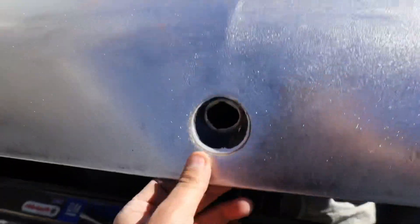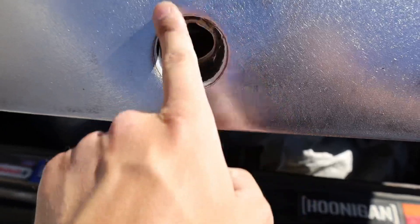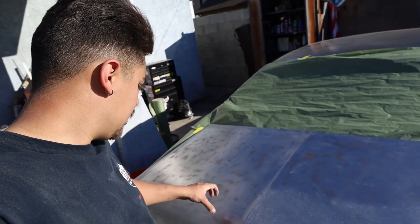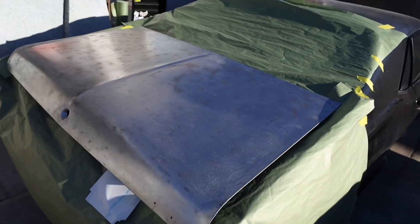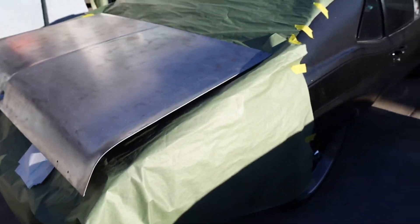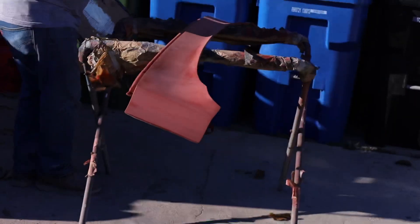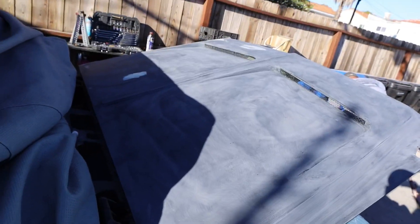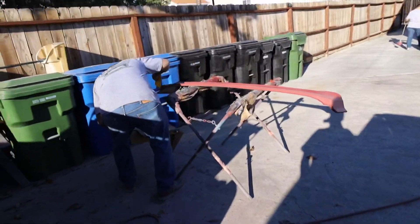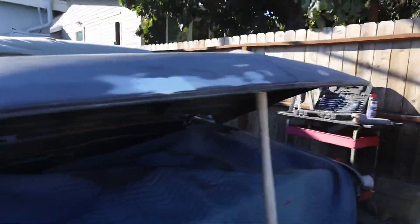I don't really want to use any paint stripper because that stuff leaves a big mess and sometimes it burns your skin. All right players, trunk is done on the outside — actually looks pretty cool now that it's all bare metal. I'm gonna sand down that little key lock cylinder area by hand to get all the black out. Pretty much finished, gonna wipe it down and get it ready for Martin to primer it. It has one little low spot Martin noticed but we'll worry about it another day.